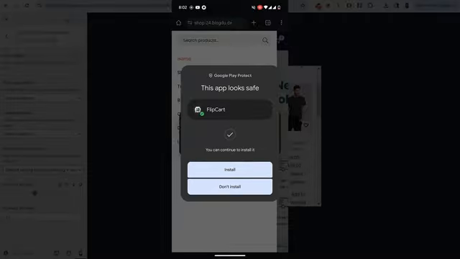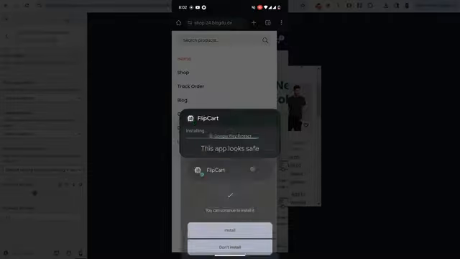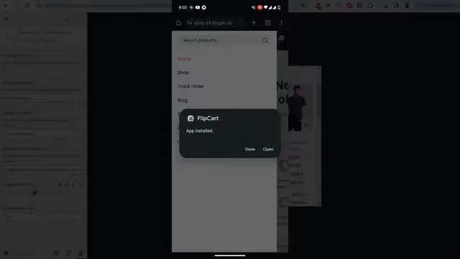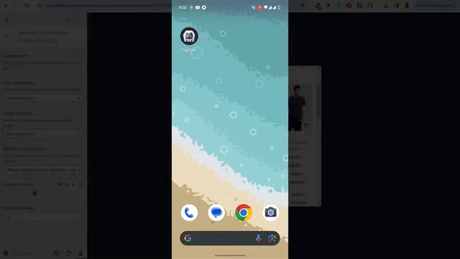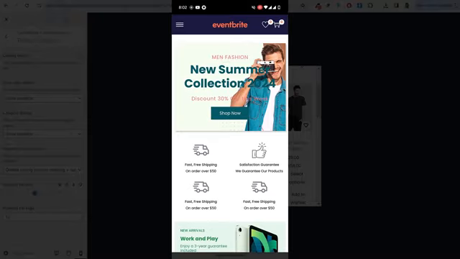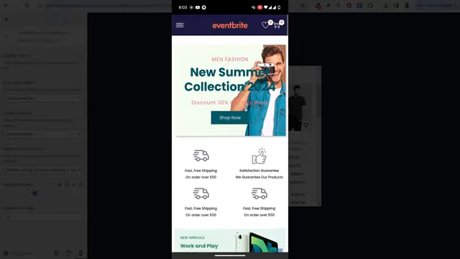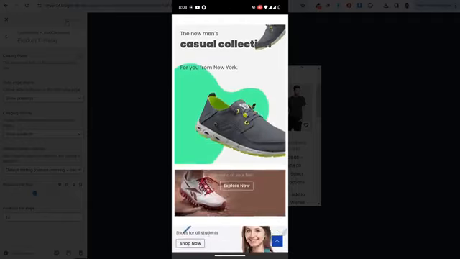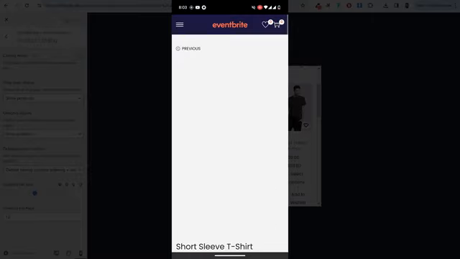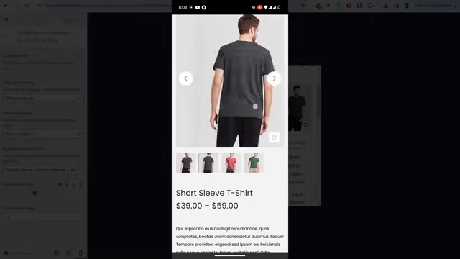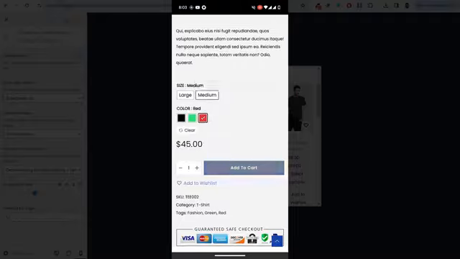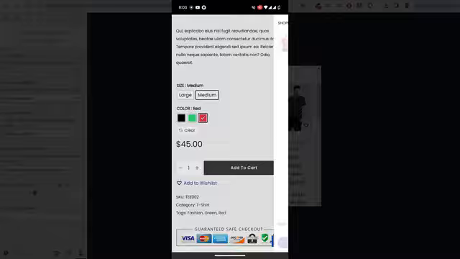Alright, so once it is installed or scanned, you will get this install button. Click on that. Now open this, or let me show you over here. Okay, now this is how it will display. So I'll open this app and here as you can see, this is now your mobile app. Everything is working. If you open a single product, for example, customers can see all these things. They can order any product, click on add to cart. So everything will be working.